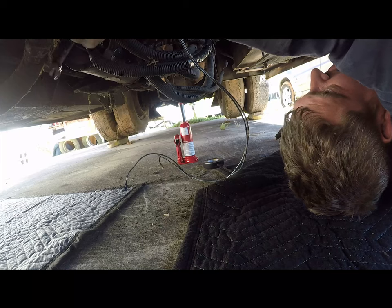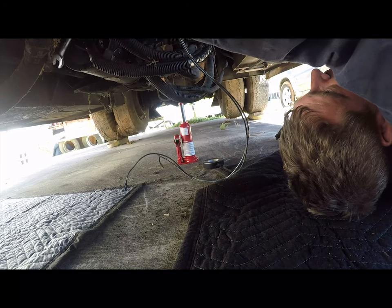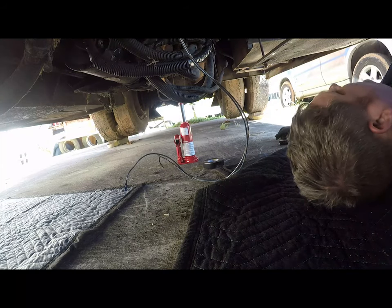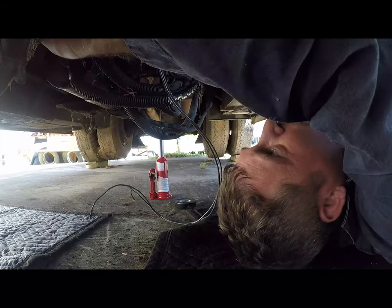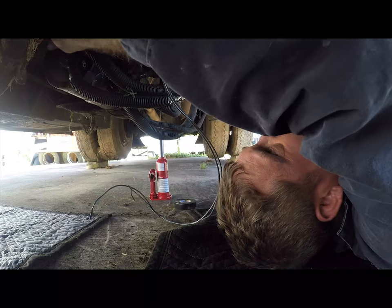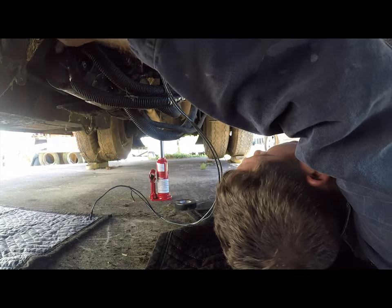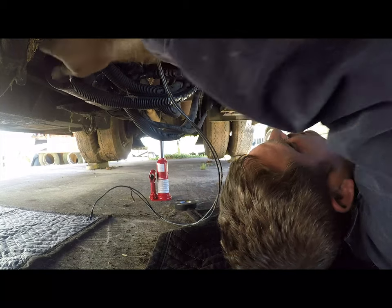So we've got to figure out what size this is, because apparently it's not the size that I have a wrench for. Quarter. I don't know why I had a 9/16 down here. Oh, I know what it was. The spline bolts are 9/16.